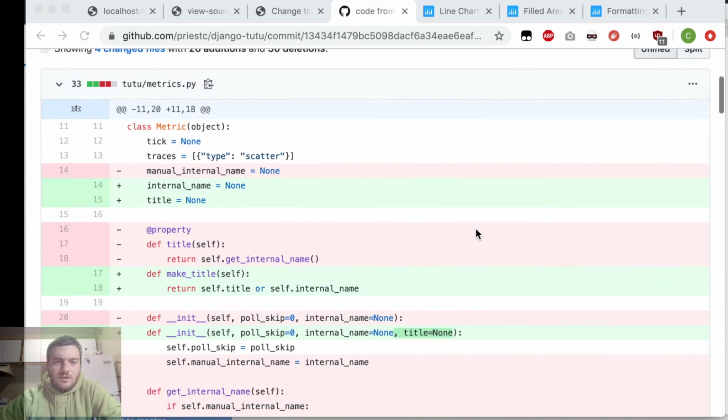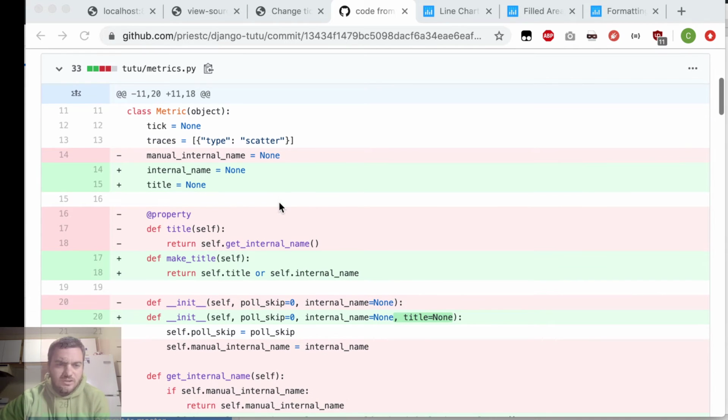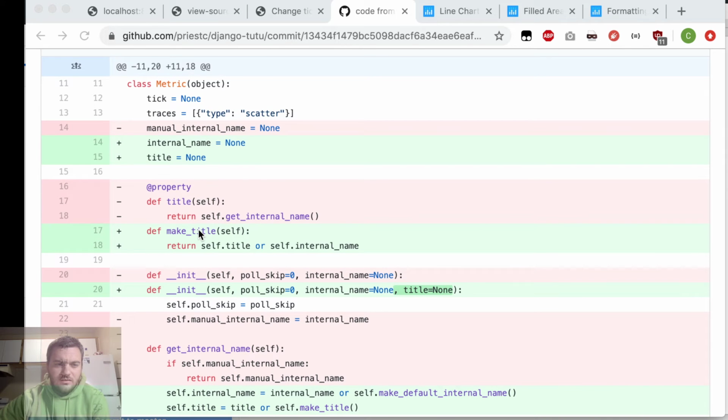In the last video, I did a bunch of refactoring. I redefined how the title is calculated with a function. So before, the API was that you would define a title function and then you would decorate it with this property decorator. But I decided to get rid of that because of the way that Python handles replacing a property with a subclass. It overrides the setter function, and so there's no way to change a title.